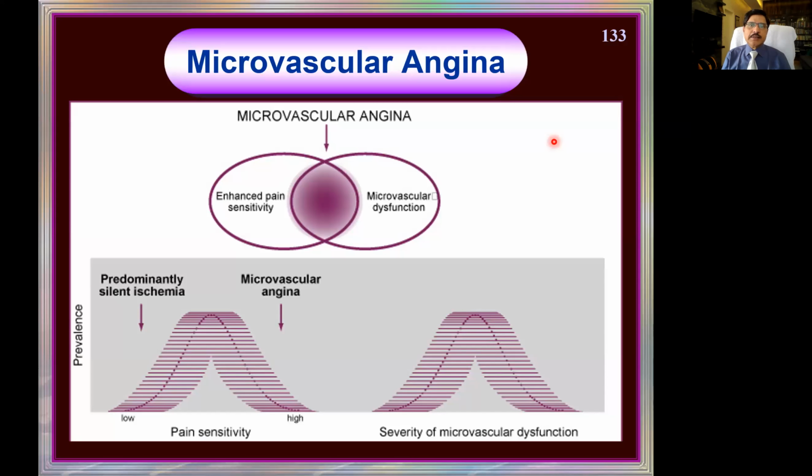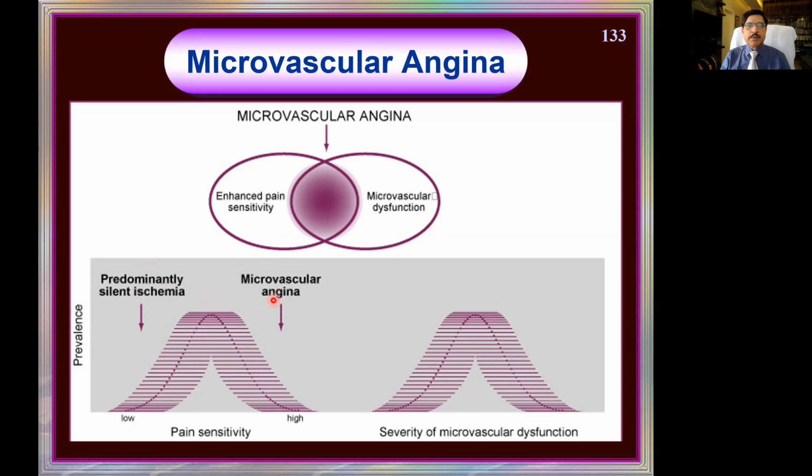Now, the microvascular angina, so throw some symptoms. Regarding microvascular angina, there is enhanced pain sensitivity. There is also microvascular dysfunction. Together, they contribute. Enhanced pain sensitivity means some people will start perceiving the pain even if it's a mild thing, and they complain a lot. Other people have a higher pain threshold and they don't complain. That is one aspect. The other is microvascular circulation. The people who have low pain sensitivity, they don't experience the pain unless the complete occlusion occurs. And they are the ones who are dangerous, particularly diabetics, with autonomic neuropathy.